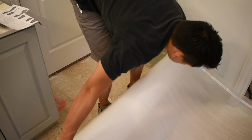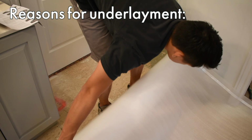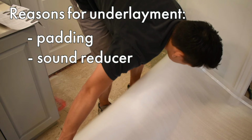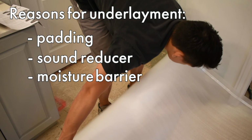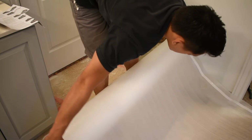Now for underlayment. Oftentimes the laminate will have a padding or some sort of cushion on the bottom of the laminate piece. So really the underlayment is for either if you're laying on plywood to dampen the sound and to make sure that it is more soundproof and feels more solid underneath your foot, or a moisture barrier to make sure no moisture comes through. Oftentimes the underlayment that is a padding is also a moisture barrier.